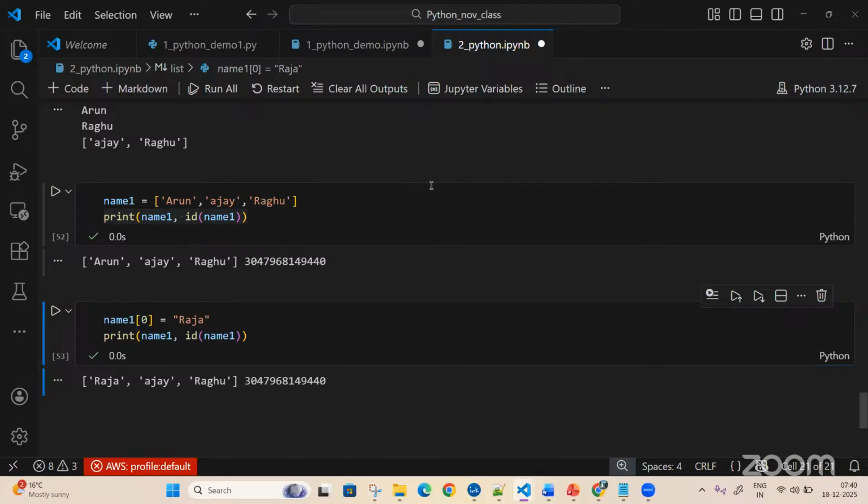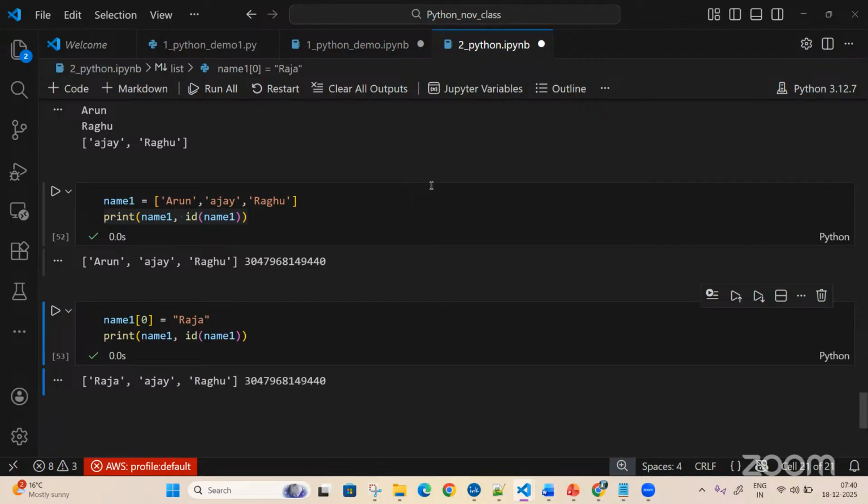Now, what are you seeing here? Was one more value added or was it replaced? It's replaced. Updated. Yes, that particular value was updated.